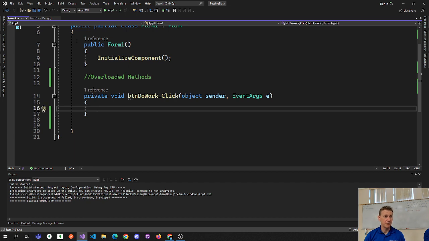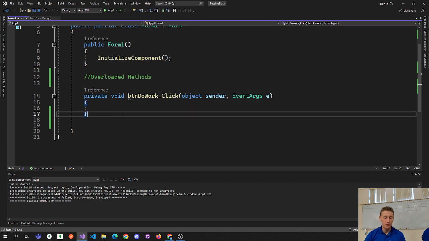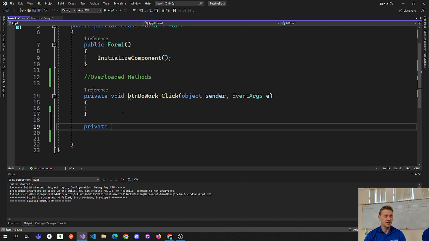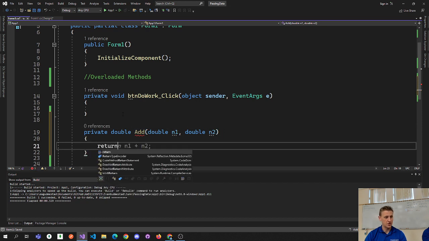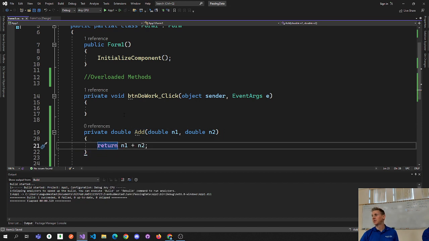I'm going to start by coding up a basic method that you hopefully can follow along with, right? So if I say public double add double n1 double n2, return n1 plus n2.